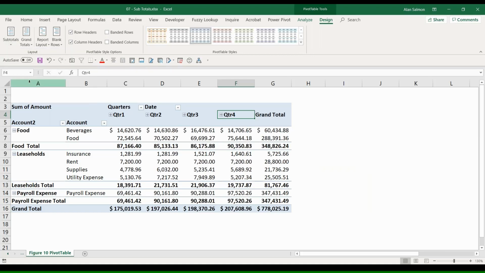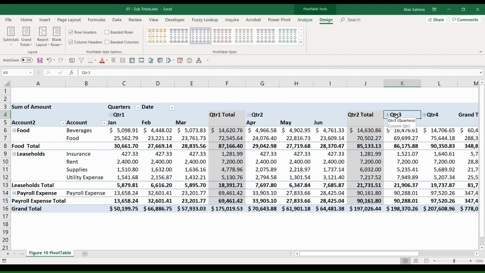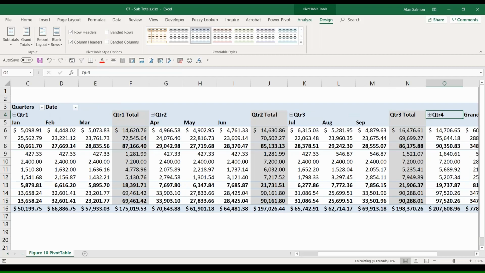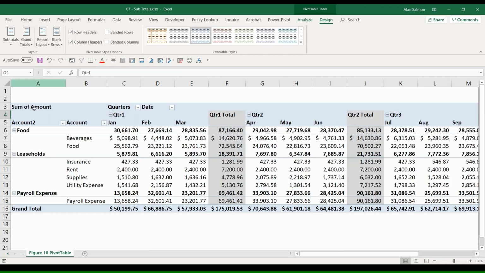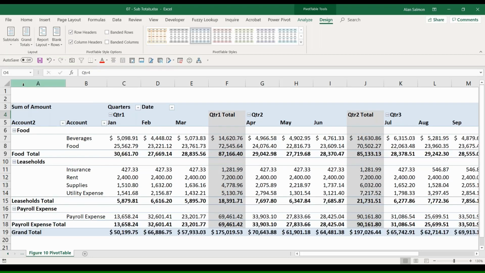But we won't do it because I need to expand these, which I'm about to do. And we'll go over here, and now when I go to this type, you see my totals are here. Typically, we're going to have subtotals at the bottom of the group like that. Remarkably easy.